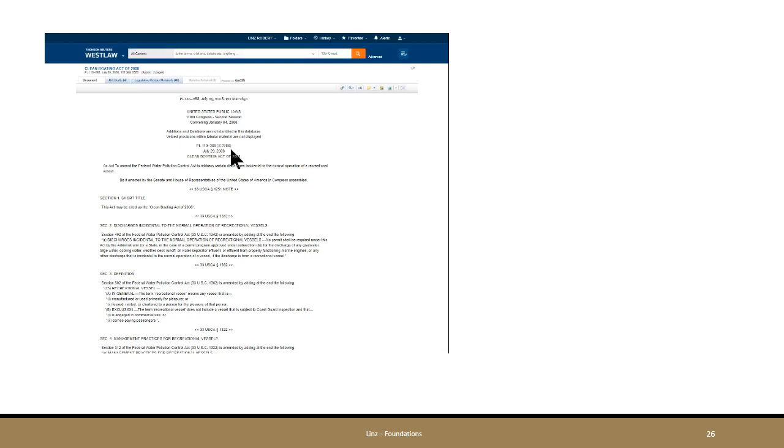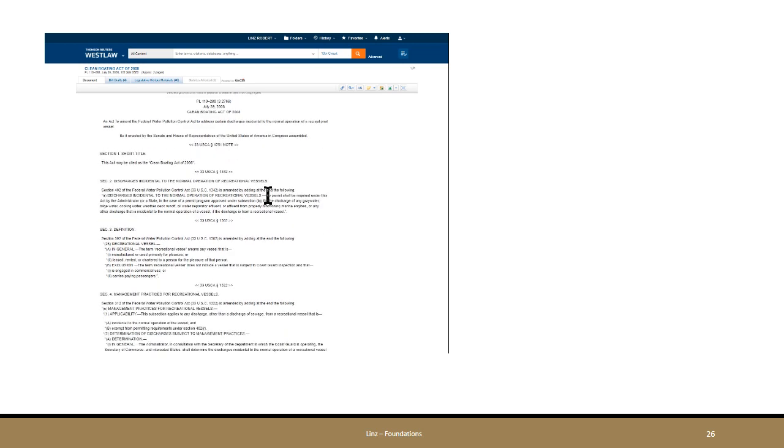So in 2008, Congress enacted the Clean Boating Act of 2008. As a result of that enactment, the definition section was changed. It looks like they added a definition for a new term, recreational vessel, and then they defined it. So that's what was done in 2008.